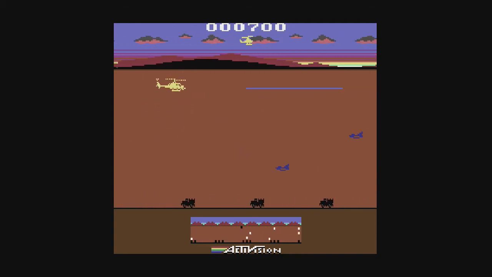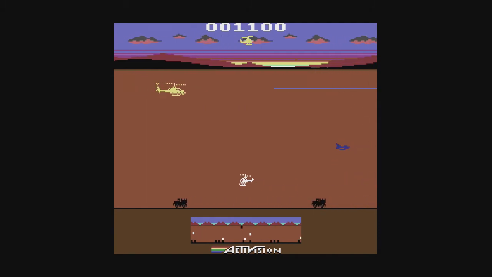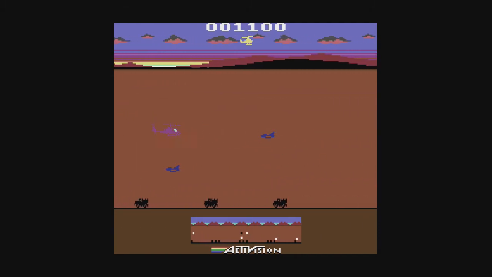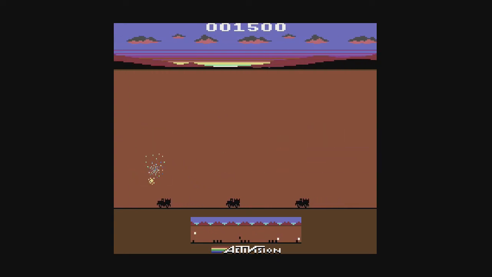Overall, I think this game is pretty faithful to the Atari 2600 version, but it improved it in some basic areas. The graphics are a bit better here, and the turning graphics for your helicopter when you go back and forth, those are kind of nice. We don't really get that in the Atari version.